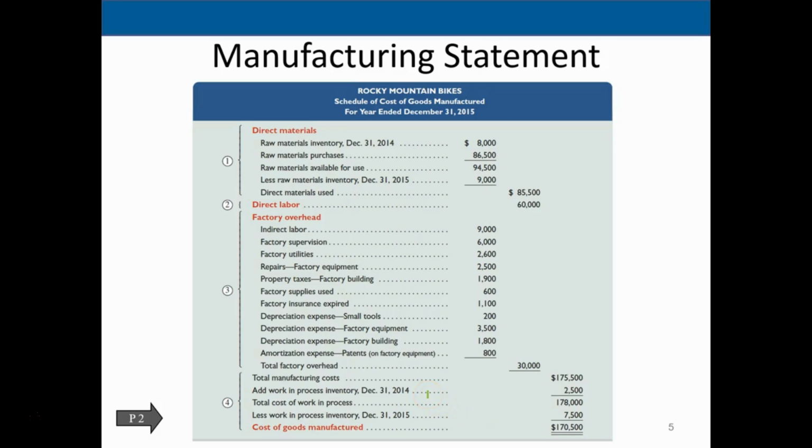Then we're going to add to that, similar formula as we saw up here, the beginning balance. We're going to add to that what we had in there before. So this is what we put in there throughout this time period, this year in this case. This is what we had in there in work in process at the beginning. This then is what we had available. And if we subtract what we still have in there as of the end of the period, so this is what we had in there at the end, December 31st, 2015, versus what we had in there at the beginning, December 31st, 2014, that will give us what we have then transferred, finished, and put into the finished goods. So that's the cost of goods that have been manufactured.